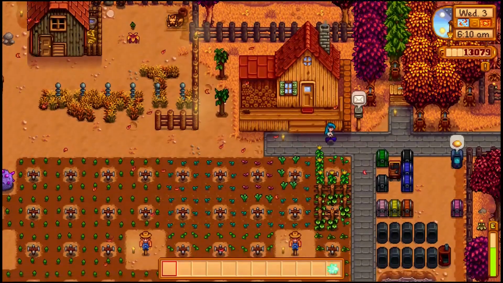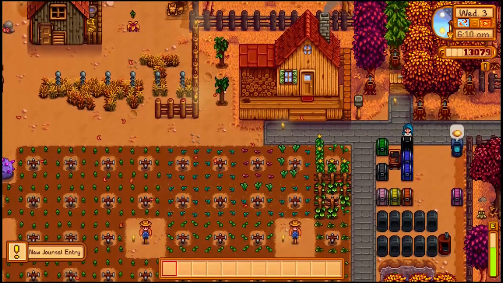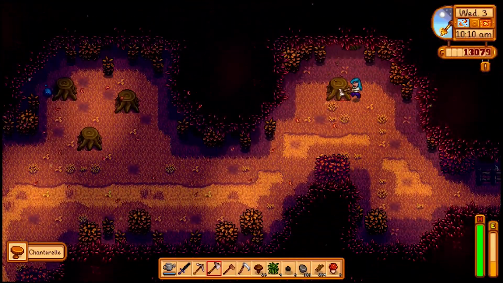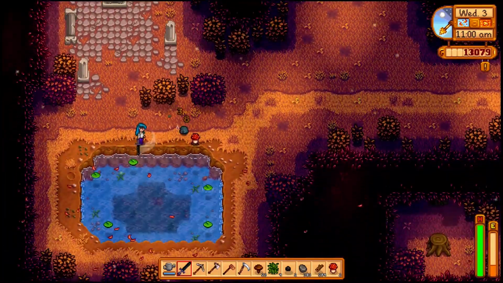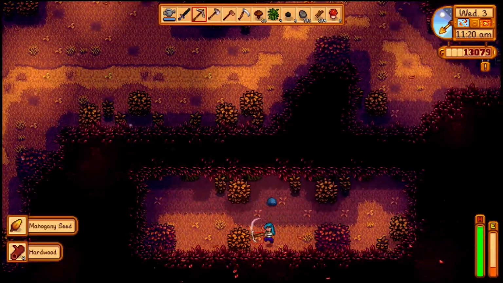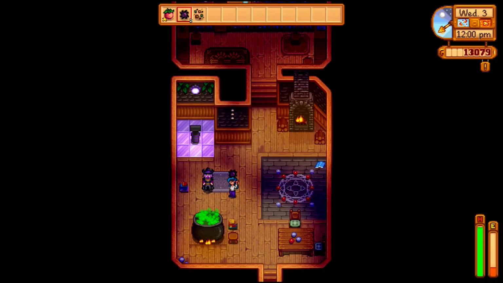On day 3, I accepted a quest for Amaranth. I'm going to take care of my chores, go into the secret woods, bully some slimes in there too, just slapping them around. Go up to the wizard, and yes, this is imbued with potent something or other. I didn't read it. And there we go!